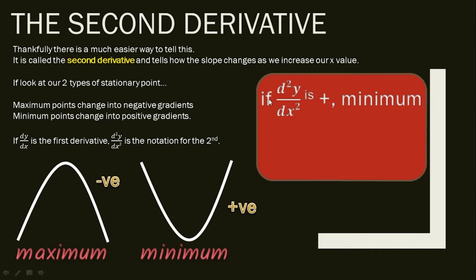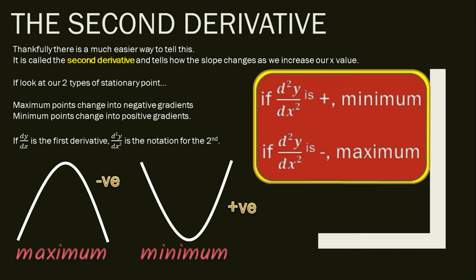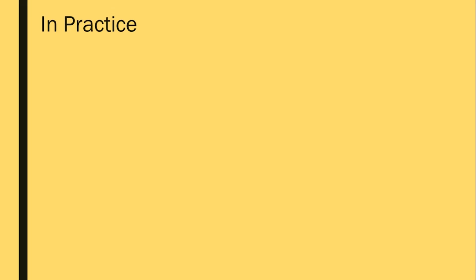When you're doing your calculation and you substitute your values in, as you'll see in a second, if this second derivative is a plus, that means that it's a minimum point. And if the d2y by dx squared is minus, that means it's a maximum point, because it's about what type of gradient it's turning into at that point. Is it becoming negative or is it becoming positive? It's counterintuitive, but again, with a little bit of practice, you start to think no more of it.